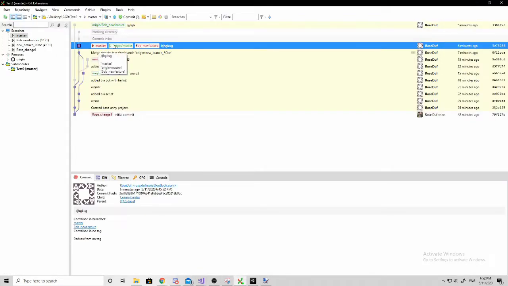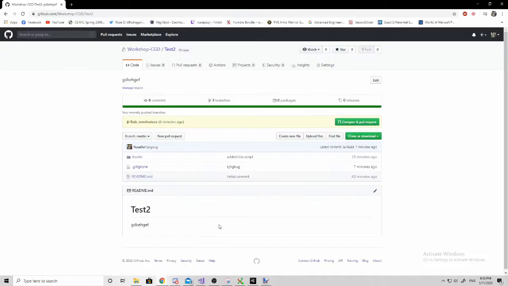Like master doesn't have a green tag. Oh, it does. Never mind. Well, okay. It does have a green tag, but that's what the tags mean: if there's just a red tag and no green tag next to it, it's because you didn't push it using this arrow onto GitHub online.